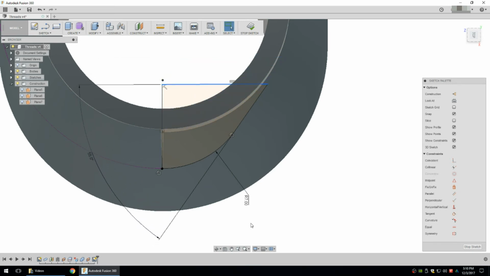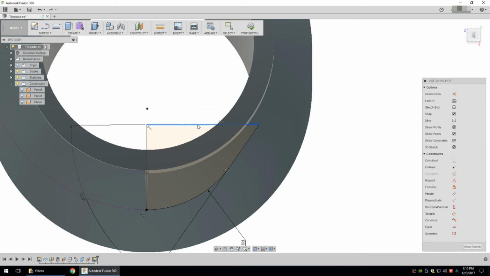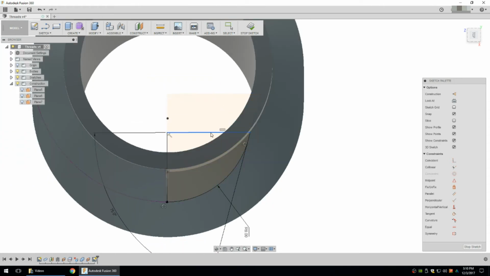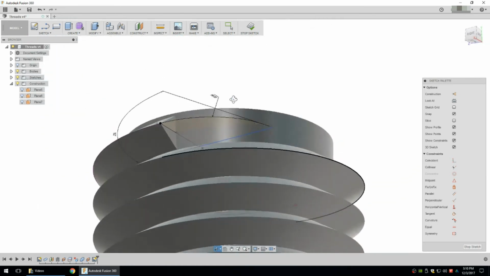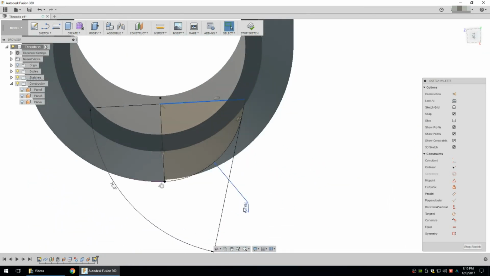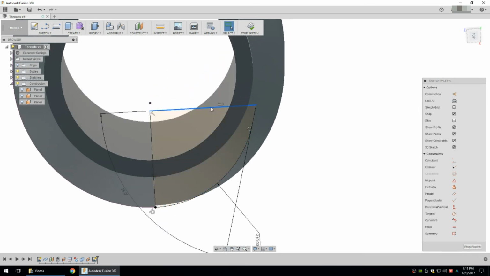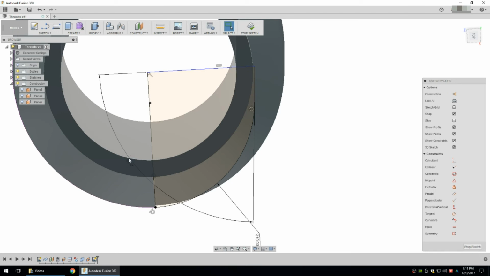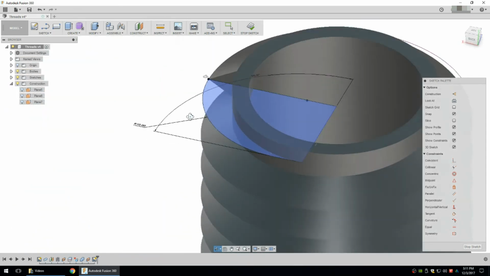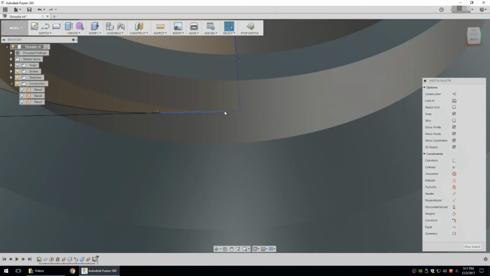You have to adjust your radius. If it's too big, you'll never touch the side of the drawing or the side of the pipe right here. So it's a radius and this angle. And that'll make for a good taper, but you just have to play with the settings. Bigger the radius, bigger the angle, basically. See, if you go too high on your radius, then the line will never intersect with this. So you'll probably have to increase. You see how it goes into the side of that now.